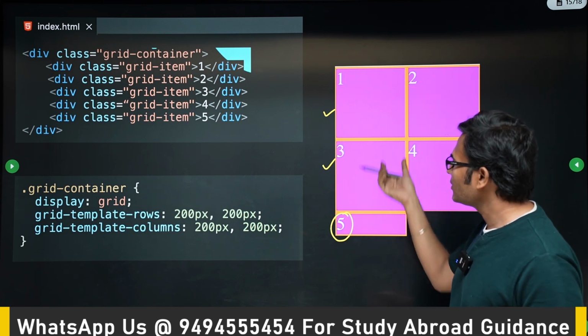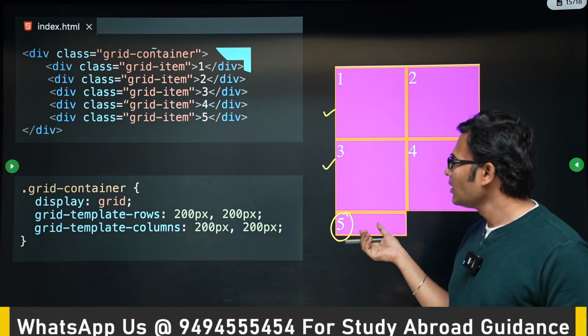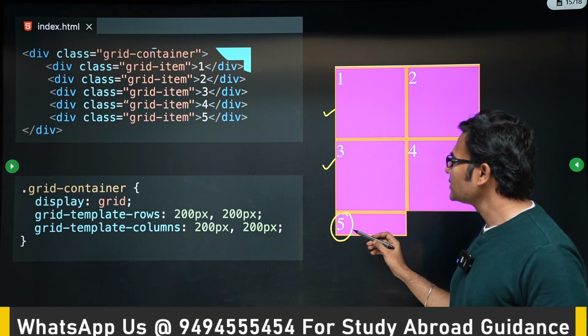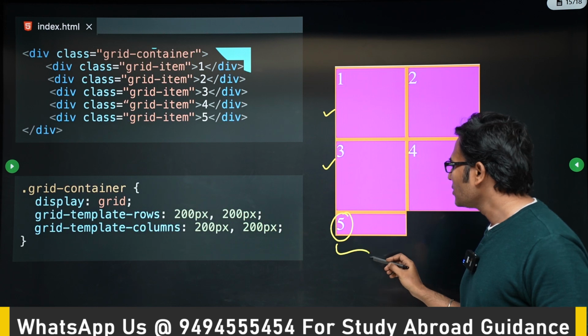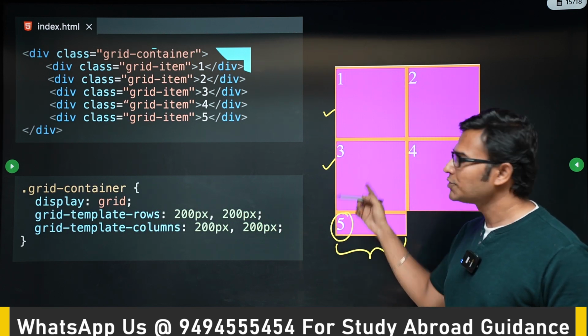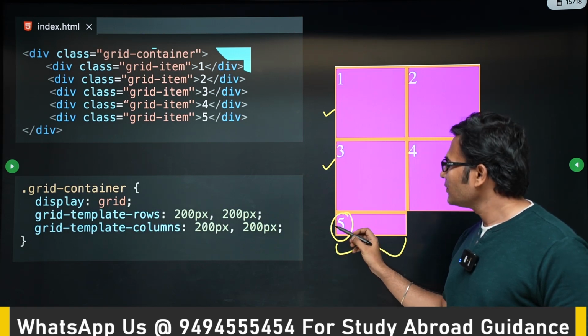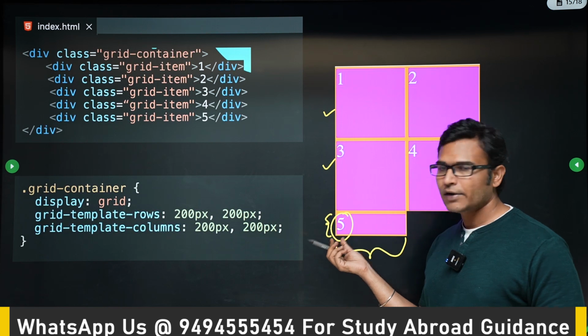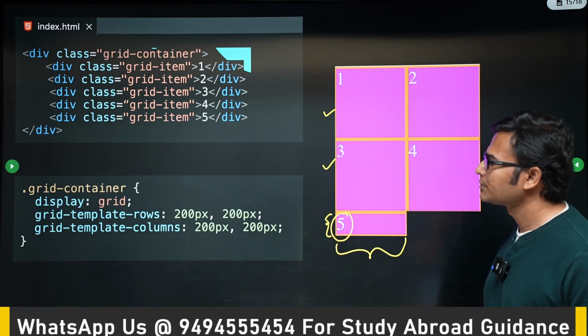I mean it is inside the grid only, but it will not be in the rows and columns. Now in this case, what happens is the width will become whatever the width of the columns are, each column, but then the height will become equal to the content.